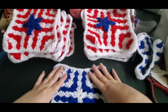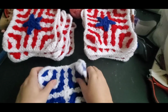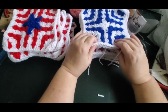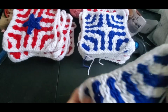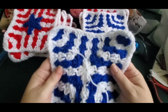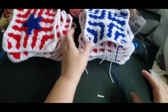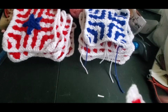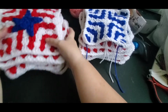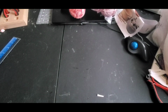And I'm working on the blue squares now. I'm working on the blue ones. And let's see here. Yeah. And they'll have a red star in the middle. So there's that. So there's my squares for the crochet along, it's the Patriotic Afghan.